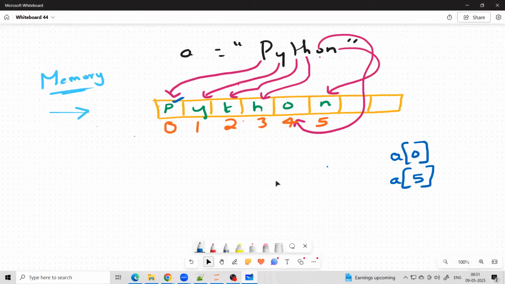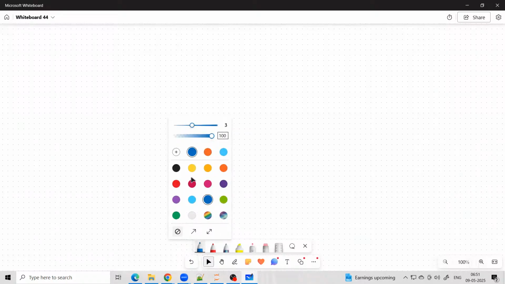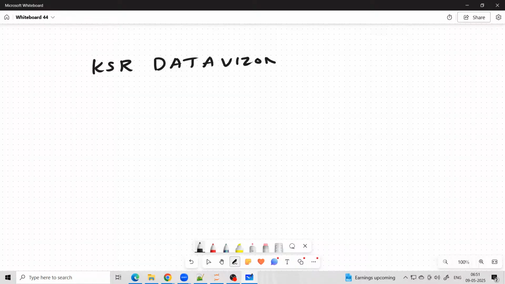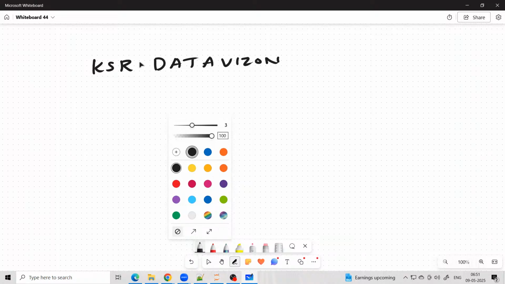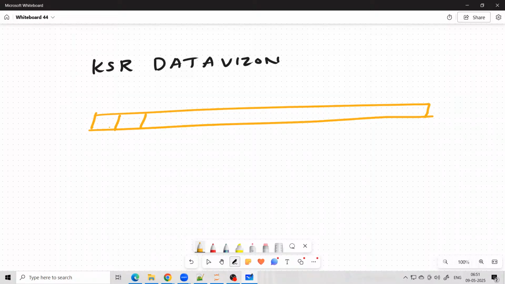Okay. So to give an example, let's see what will happen. Imagine I have to store the word KSR Datavision. Here what will happen? It will have a memory in the backend.